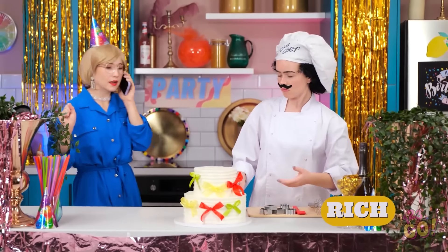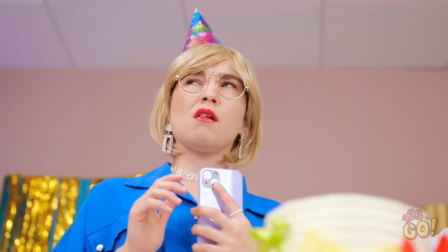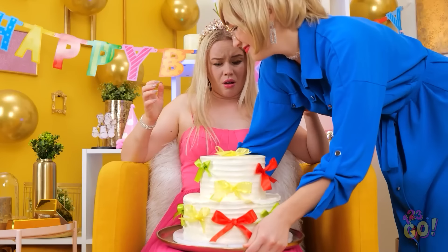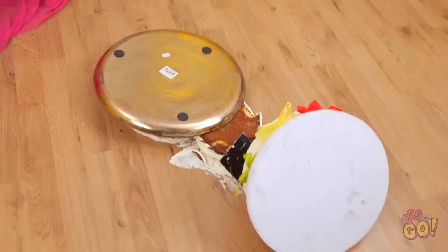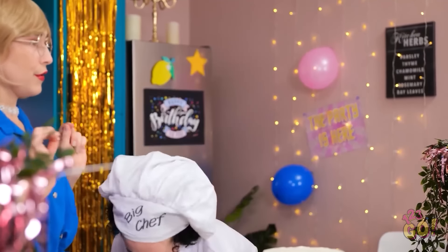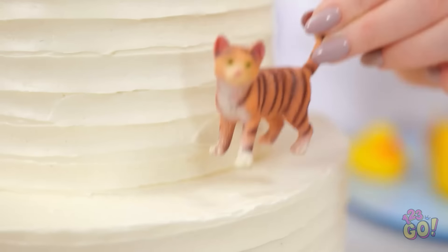The last finishing ribbon decoration is done. Let me see. I don't know. Will she like this? Happy birthday, Emma, darling! Here's your cake. What? I hate this cake! It's not what I wanted at all! Can you make this better? Well, I'll see what I can do, I suppose. Maybe I can just put some of these decorations on it instead. There. It is done. And it is exquisite. It's definitely different. I wonder if she'll like it.